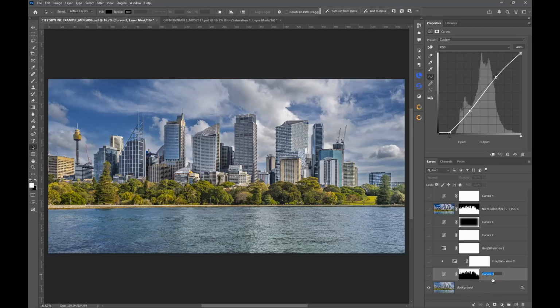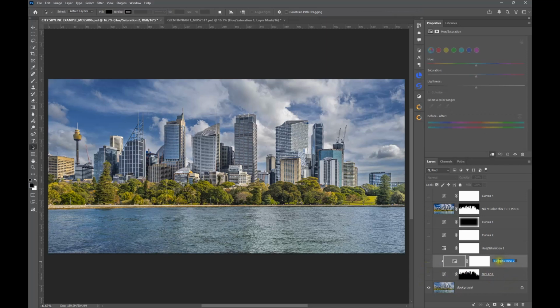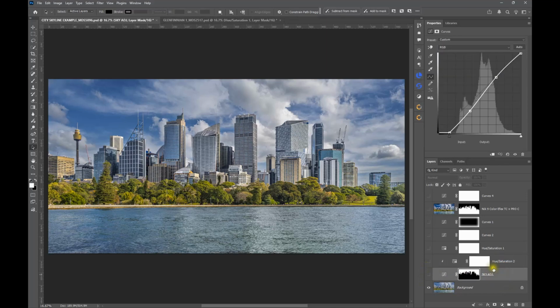And I might just call this one Sky Adjustment. And so as you go through, if you want to make sure you know what you've done on each layer, you can give each layer a name as you go. So that's another simple way that we can keep control of our layers in Photoshop.